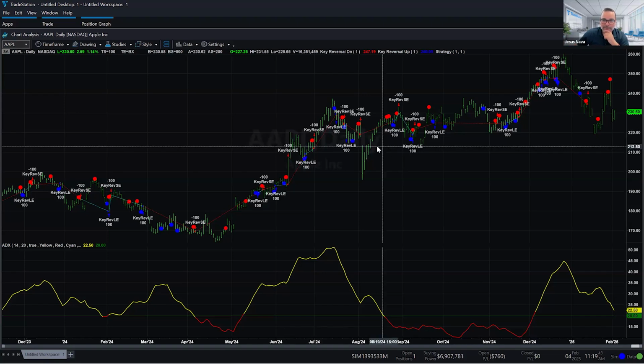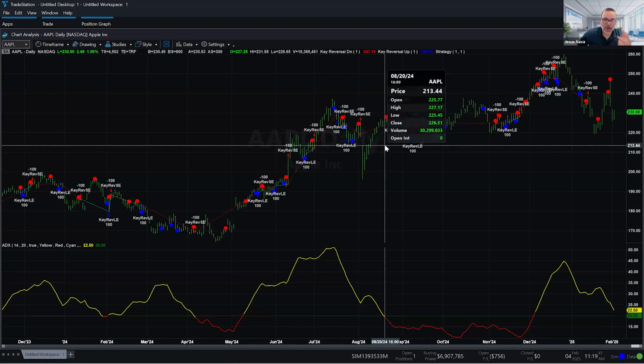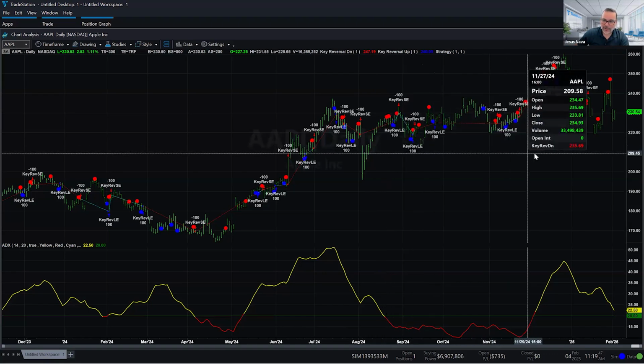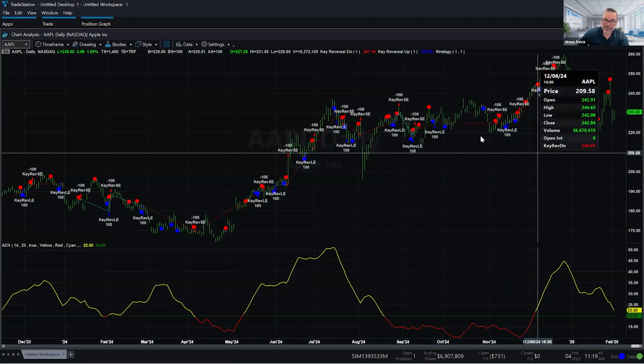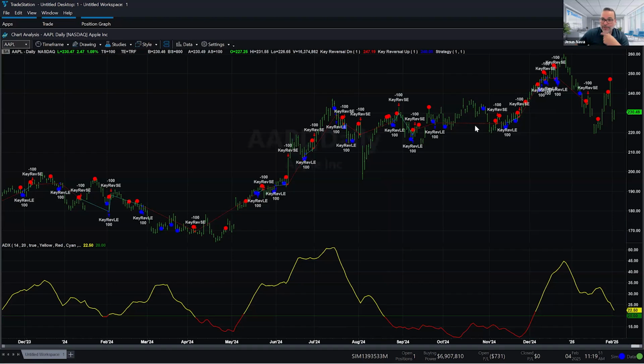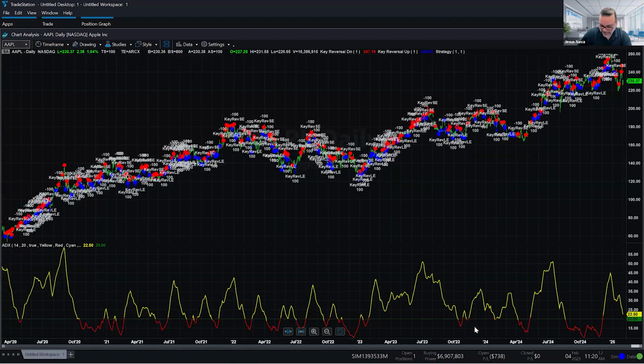Notice over here from this date, August of last year, all the way until December of last year, the prices of Apple moved kind of sideways. They were moving between 220 and 230 approximately. There wasn't a major trend. And what happened to the ADX? It kind of dipped, and you can see that it stayed below this 20 level. So it's a clear indicator that allows you to identify areas in the chart or any security that is trending.